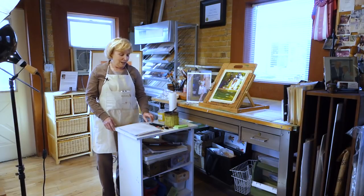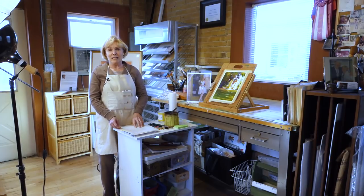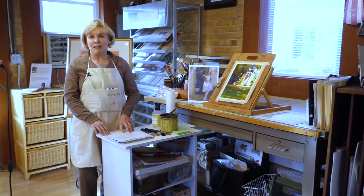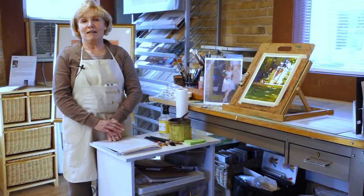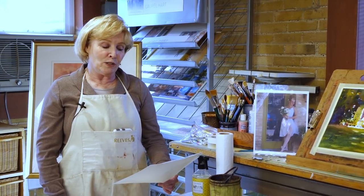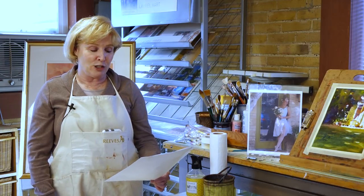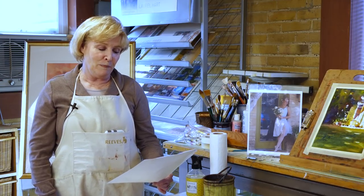I'd like to just conclude, though, with a little quote that has meant a lot to me, and I keep it pinned up in my studio all the time. It's from an artist that I admire a lot. His name is Richard Schmid, and I think a lot of you may know his name. But he has written a really beautiful book, and the very last paragraph of that book, he says this: "Somewhere within all of us, there is a wordless center, a part of us that hopes to be immortal in some way. A part that has remained unchanged since we were children, the source of our strength and compassion.